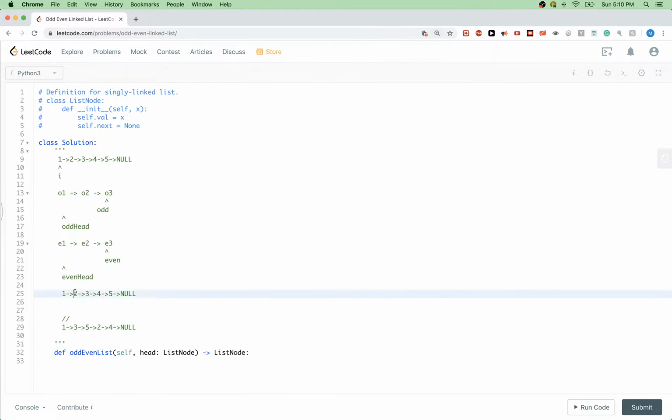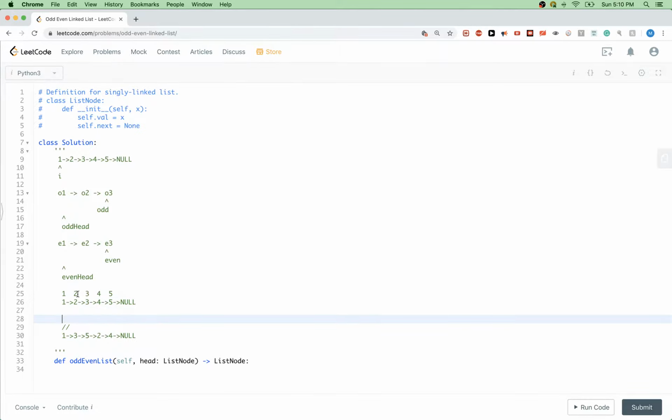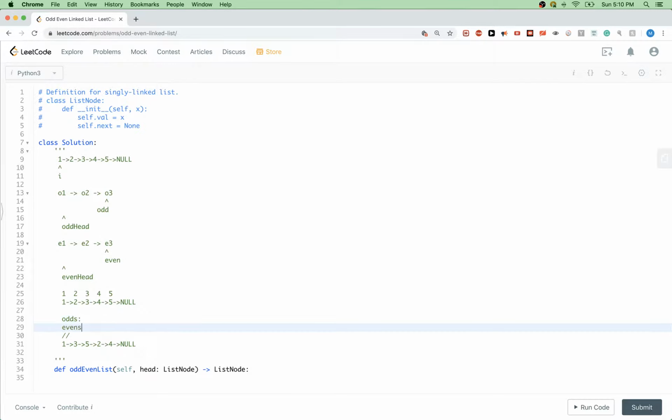So why do we need that? Because, okay, let's number them in the numbering that was given. So we have 1, 2, 3, 4, 5, right? This is the numbering. So once we put the odds, and then we'll put the evens, right? So the odds: 1 has odd index, 3 has odd index, 5 has odd index, right? And then here 2 has even index and 4 has even index, right? And so what we want is, we want the odds group to point to the even group, right?